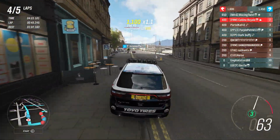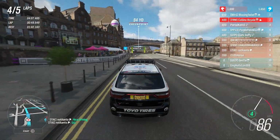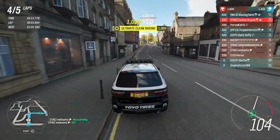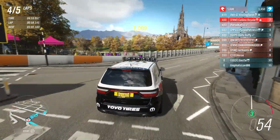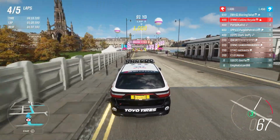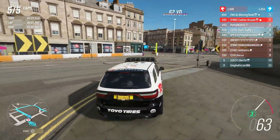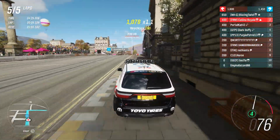Oh, we're catching, but we're just going to run out of time. It would be a massive lunge if we did anything on the final. I don't think we're going to get close enough. I'm hoping to see more tyre smoke, a bit like that, really. We want to see tyre smoke. We want to see the Challenger just run a little wide, outbrake itself, get into trouble somewhere, because that's the only way we beat it. I say it's the only way we beat it, with the time we have left.